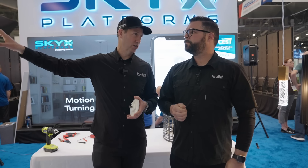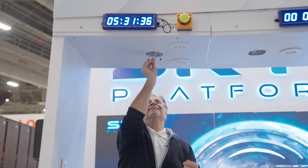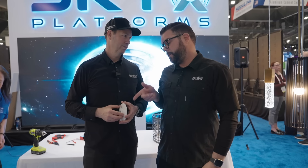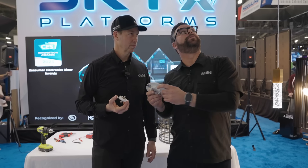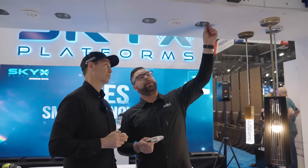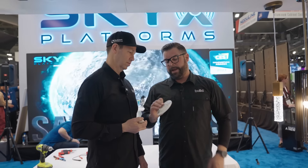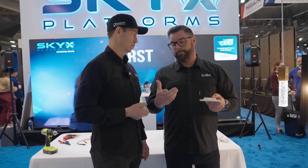Over here we had Mike the electrician installing a fixture with the standard method — junction box, wire nuts, tools stripping wire. What SkyX is doing is different: the Sky Plug is installed on a traditional junction box, just like every house has, so we're still wiring it as normal. But you could use skilled labor just to install this plug — that's one selling point that I found pretty cool.